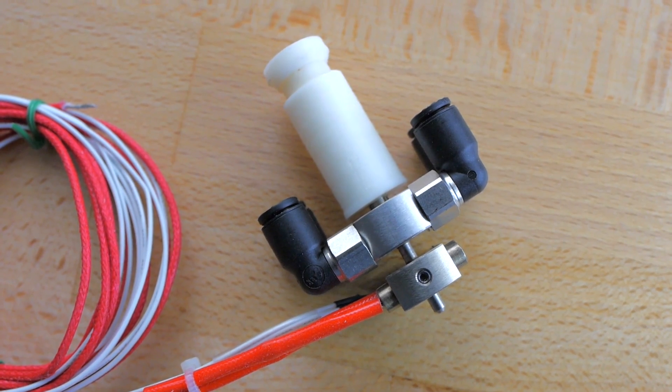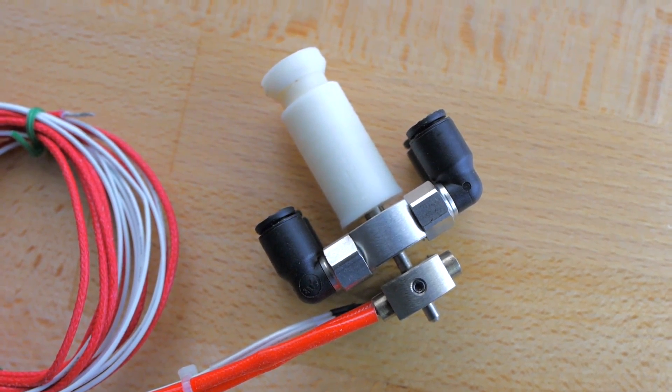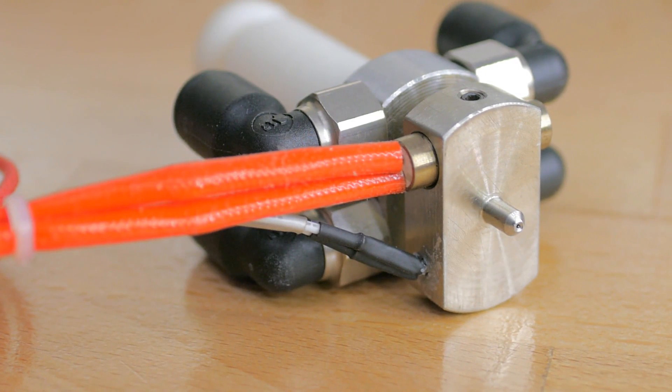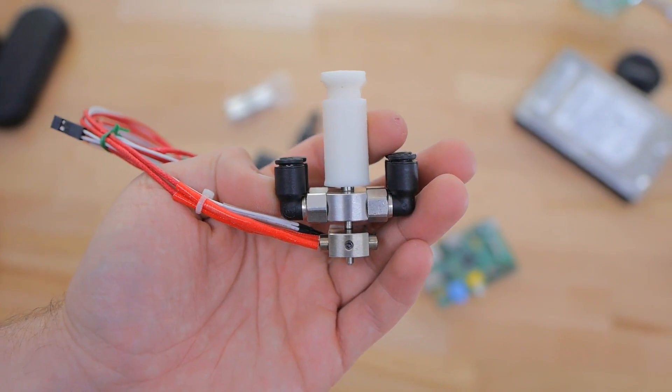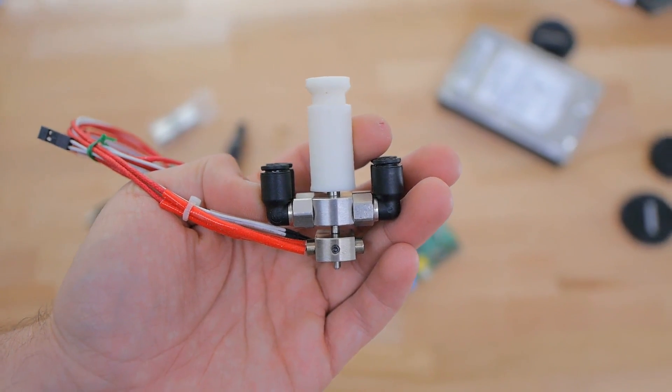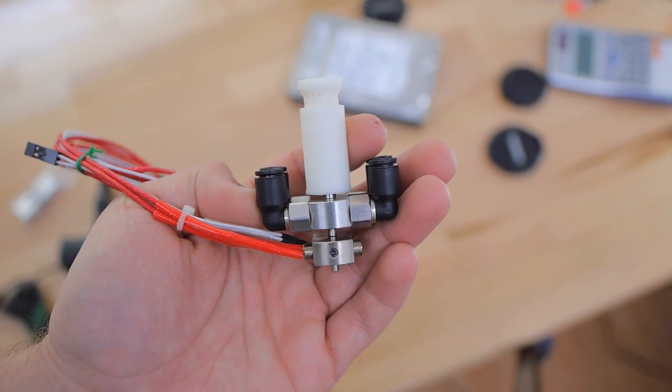The one-piece, all-metal hotend itself consists of two parts: the all-in-one stainless steel block and the 3D printed holder. The block combines all the actual functionality of the hotend into a single part. There's a fixed 0.4mm nozzle on the bottom, a heater block which has the heater cartridge secured with a grub screw and the thermistor potted in. Next up is the heat brake and the cooler block, complete with a pair of pneumatic fittings on each side, since there are two cooling channels through the cooler block. And lastly, the threaded connection to the printed mount. You could entirely skip the printed mount and just screw the block into your extruder or carriage if it's designed for it, possibly making for a very flat setup.